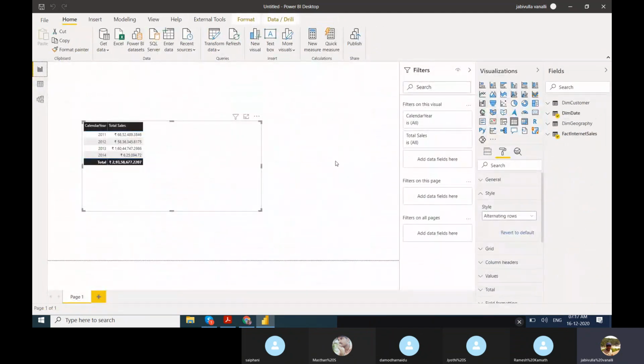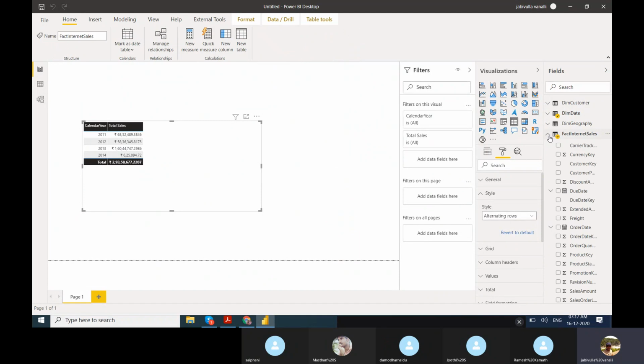Okay, this is okay. So now I showed the calculate function without a filter. I did not apply any filter in the calculate function. Correct? So this is the total sales measure, right? Now I want to apply one filter. For example, I want to know 2013 sales only. I want to filter only the 2013 sales amount. So this is the amount, right? Then how?